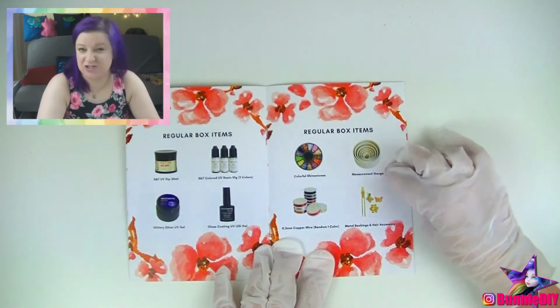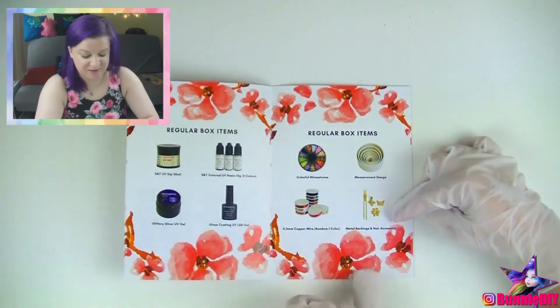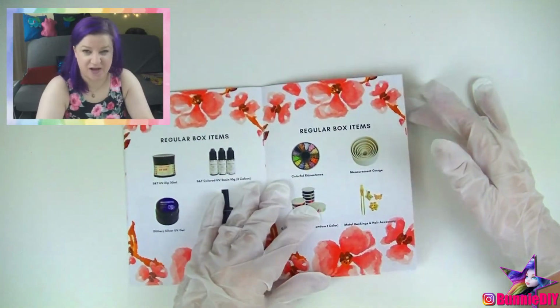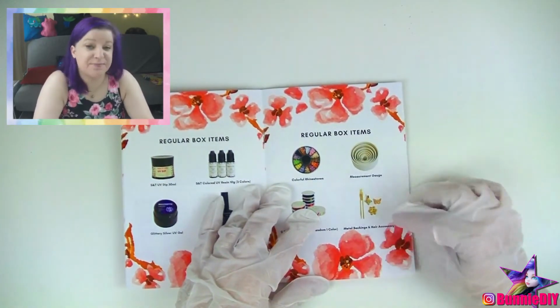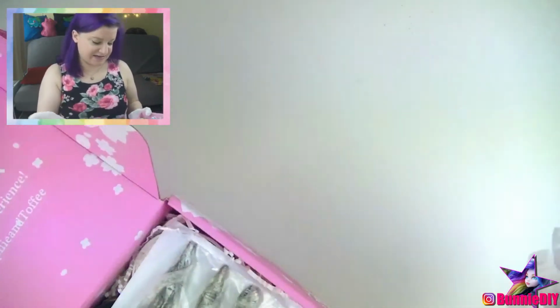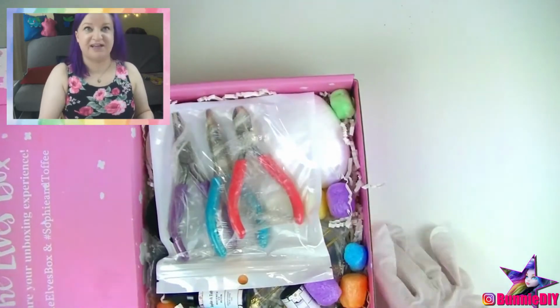Rhinestones, measuring gauges for the wire, but it's one random color. This is what I was not excited about, is like these metal pieces in a hair accessory. My hair is way too fine for this to work for me. And I don't see myself wearing this, not really my style. So maybe I can make it for somebody. Now, like I said, I can see where the dip kind of spilled, so that sucks.